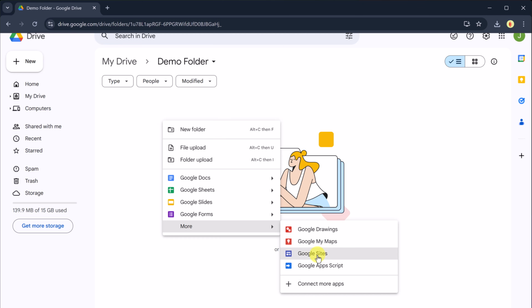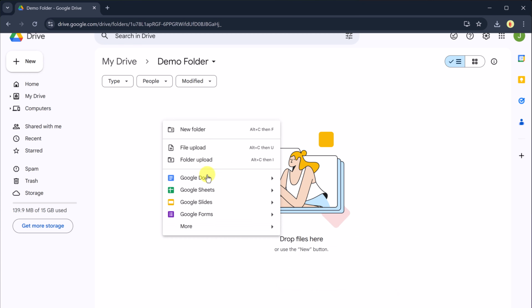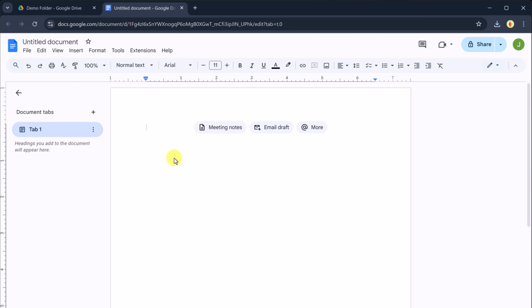Even with this Google Sites, you can create a fully functional website that can be stored in your Google Drive for free, and you can have your custom domain, and I go through that in that tutorial. But let's go ahead and just start an example one here. So if I click on Google Docs, it's going to open up a Google Doc. Right now it's called Untitled, and I'm not going to do anything fancy with this one. I'm going to do demo.